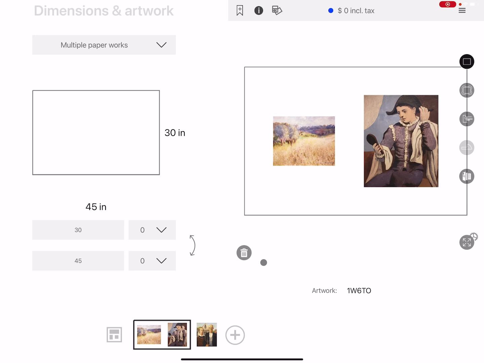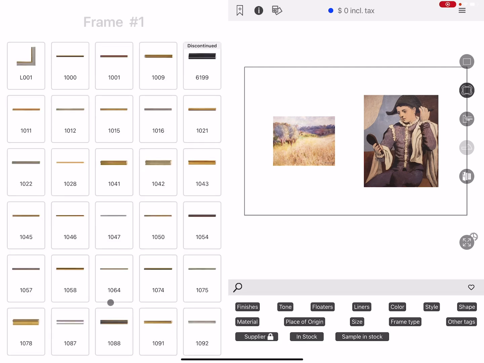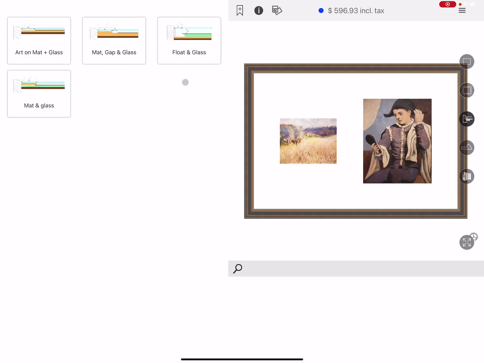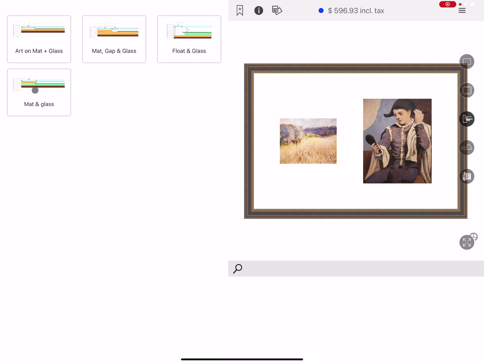Now I confirm. Now the artworks are evenly placed in the space that I gave when I said I want to put these two artworks in one frame. And now I can select a frame. So let's say I select this frame here. And I can select a framing method, and let's do this one here.